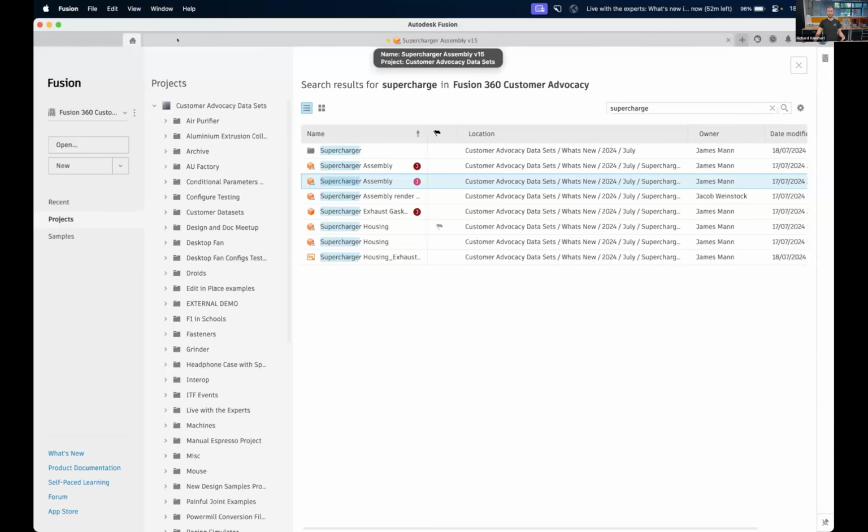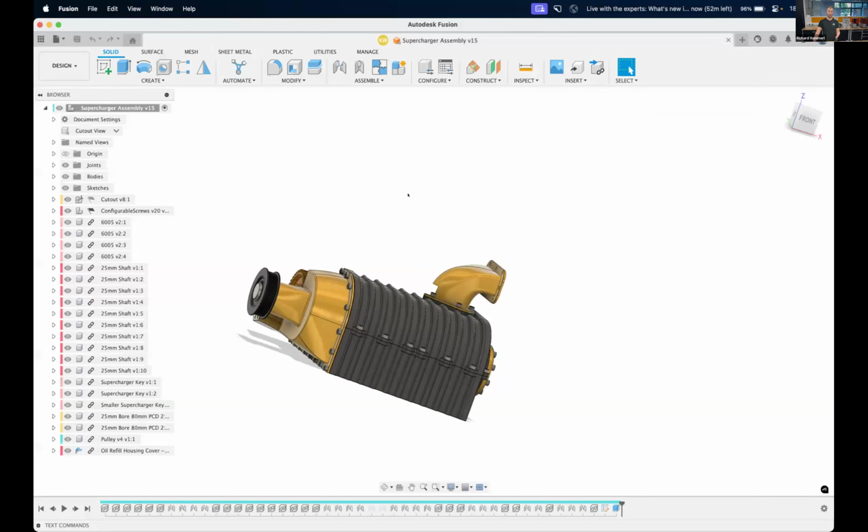So as I mentioned, this release with the data panel and the Home tab is all about allowing you to find out the exact location of your data a lot quicker, especially if you're working with a lot of people. Sometimes it's not quite clear where someone saved a particular design, where certain folders are located. But hopefully with those enhancements I've shown you today, it's going to speed up that process a lot. So that's it from me. I'm going to invite Spencer back on if there's any questions in the chat that hopefully I'll be able to answer.